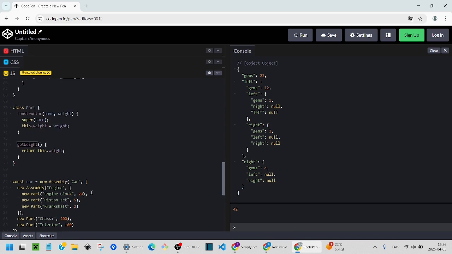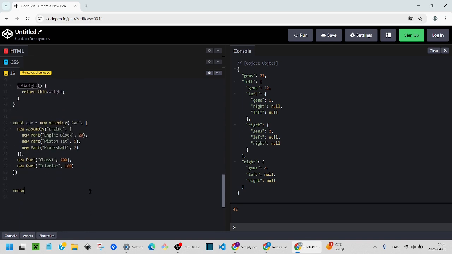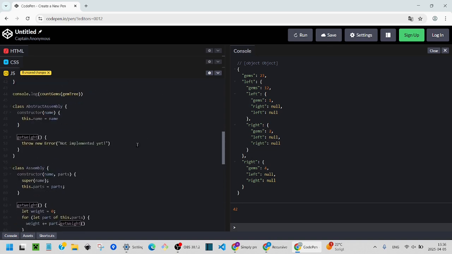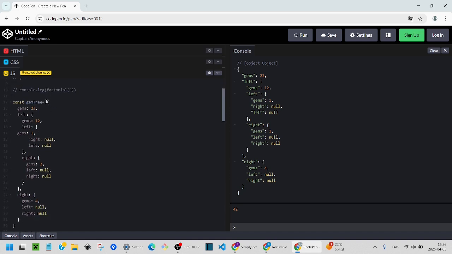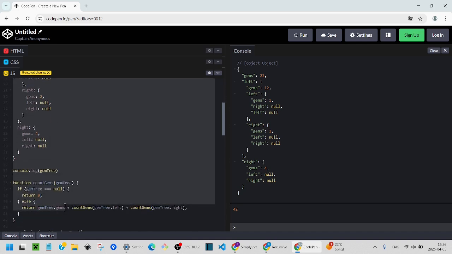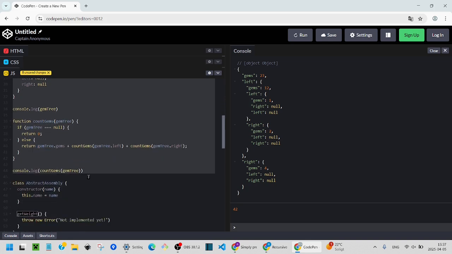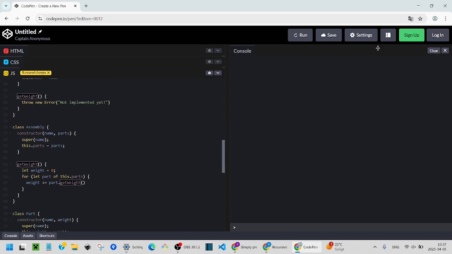So now we should be able to sum up all the weight of this car we have created here. We take car, get weight, and let's see if we have any bugs or if it works. Let's first comment out the geometry stuff here, then start afresh, clear, and run it to see if there are any bugs.